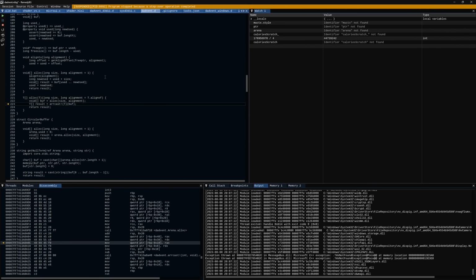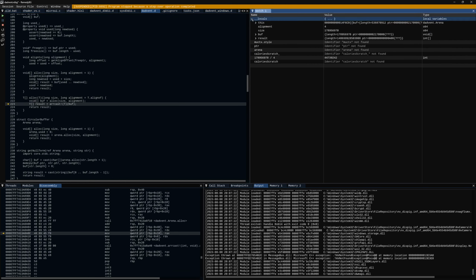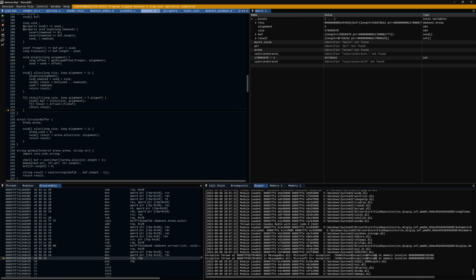F11. Okay, the buffer has that length, and the result has this length, which is that divided by 4. Same pointer though. And what's the alignment? 4. Okay, this is working fine.